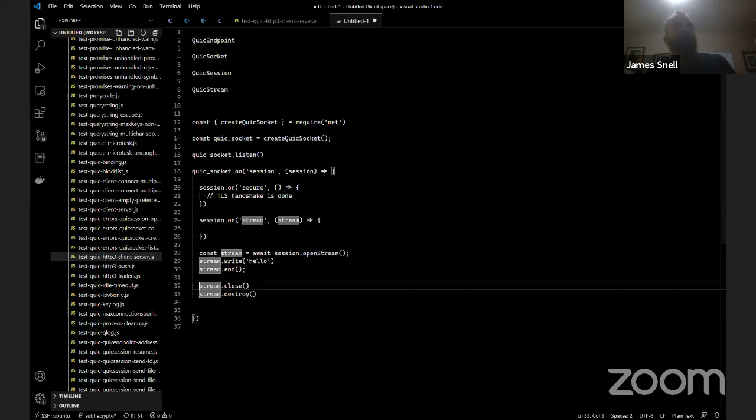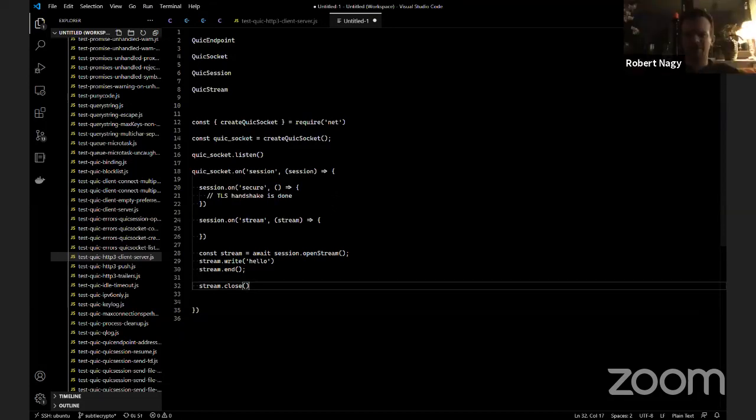The difference between close and destroy is that destroy is immediate. It's immediately destructive. Whatever state the stream is in, it's torn down immediately. Close is a graceful close. It's the equivalent of calling end and reading all the data. So if you call close, will that wait for all the data to be read?